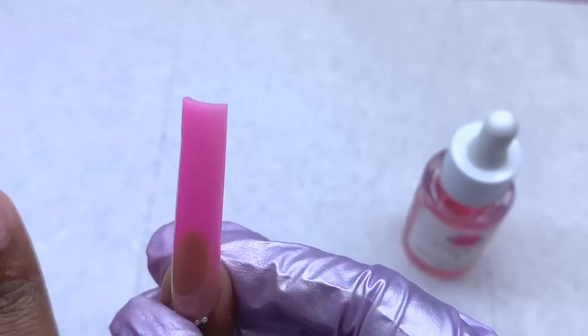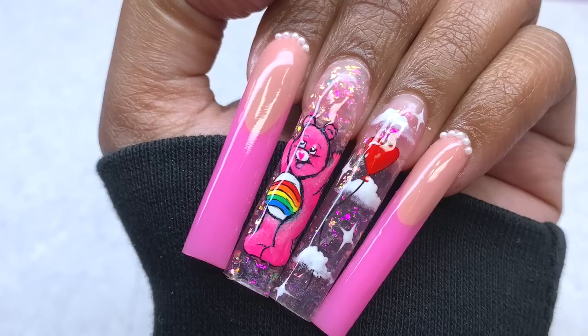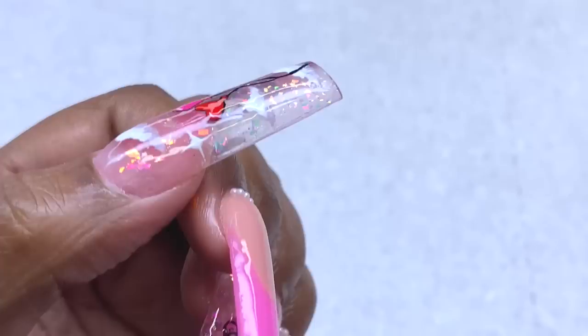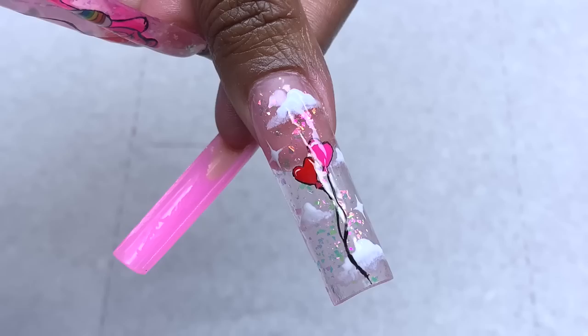So once I've added on my cuticle oil to top off the nail set and to re-nourish my cuticles, this is how the nails turned out. I am absolutely obsessed with this. I'm so in love with them. And honestly, I just cannot believe that I just did this on my nails. Like 2 years ago, if you had told me I would be drawing stuff like this on my nails, I would honestly tell you that you were crazy.